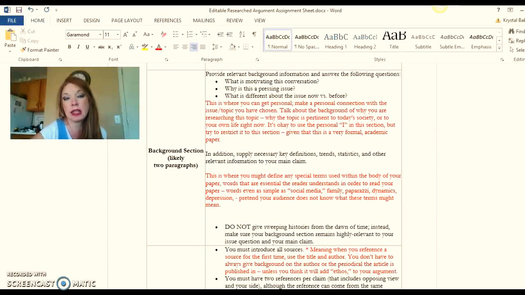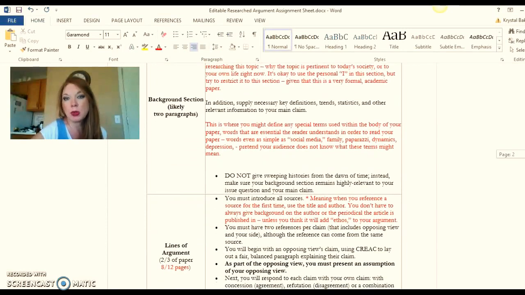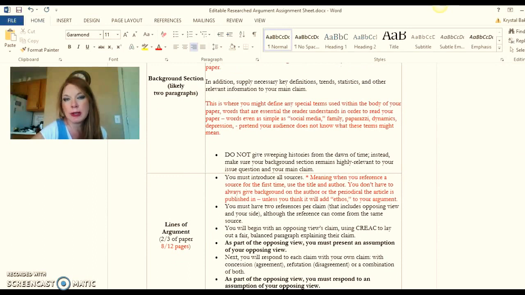The second thing that you do here in the background section is to define your key terms. Those terms can be things that might be kind of obvious. It might be something like paparazzi or social media or family dynamics, depression, anxiety. Any key term that's important for your reader to understand in order to understand your paper, you're going to want to define here. You're supposed to have, per the assignment sheet, two sources. That can be Encyclopedia Britannica, American College English Dictionary, any of those types of reference books or reference websites. Don't use Wikipedia. Try not to use dictionary.com.